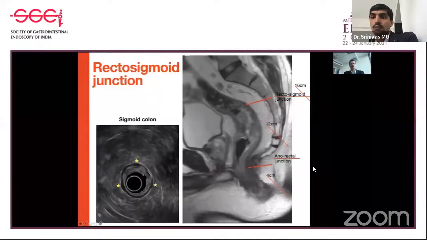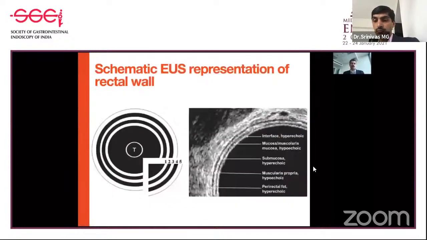Now, when you have introduced your EUS probe to say around 25 or 30 centimeters, you are in the sigmoid colon. And here, if you remember your anatomy, this is very nice to see. So how do you distinguish the sigmoid from the rectum? In the sigmoid, you can see the taenia coli. The taenia coli are the condensed or bunched up longitudinal muscle on the outer side, while the inner circular muscle is concentric. So in the sigmoid, you can see the taenia coli when you collapse the lumen. And as you withdraw to the rectum, the two layers, the inner circular and outer longitudinal, become concentric as you descend down into the rectum.